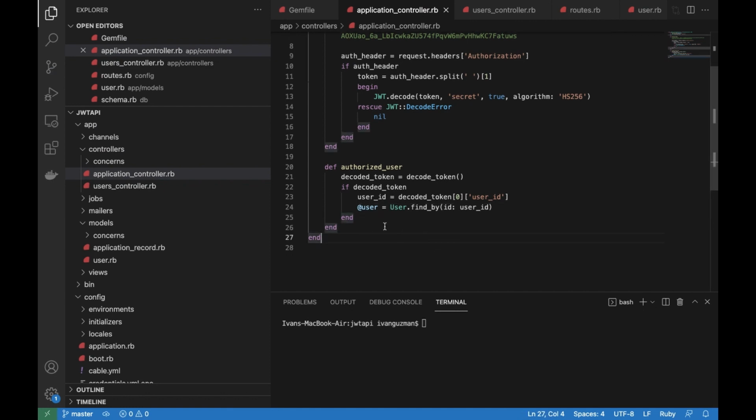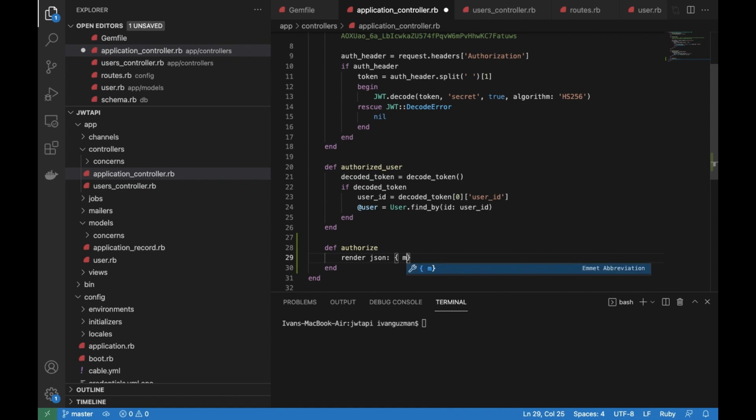Now let's write the authorized method, the one that I will use in the actions to authorize our user. So I will use the method render. I will return a JSON. In case it's not authorized, I will return a message: You have to log in.